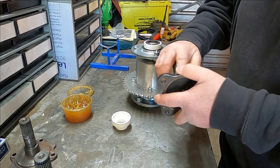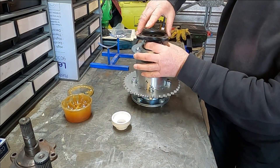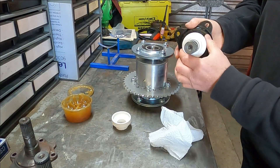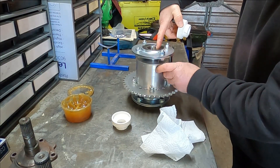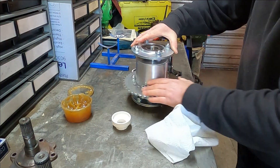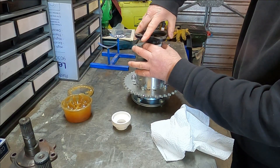A dab of grease on the spigot so I don't rip the seal. Once that's bonded in, it'll turn with the inner bearing. As you can see it's just popping out and that'll bond in there and go around with the differential while this outer part stays. The outer part stays bolted to the chassis and the inner part rotates, and when the differential turns differentially the shaft will spin inside that oil seal.